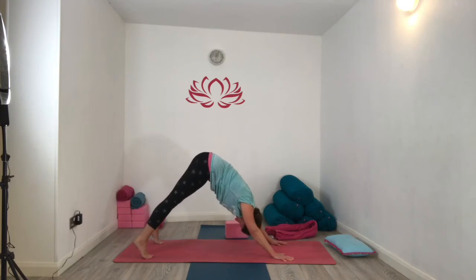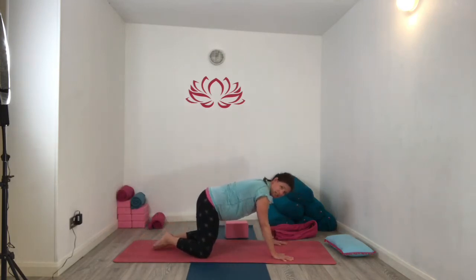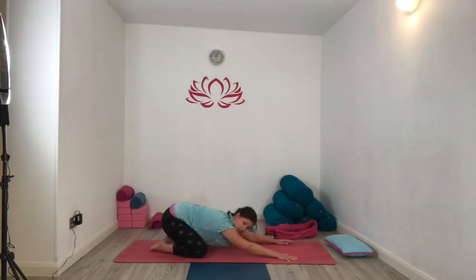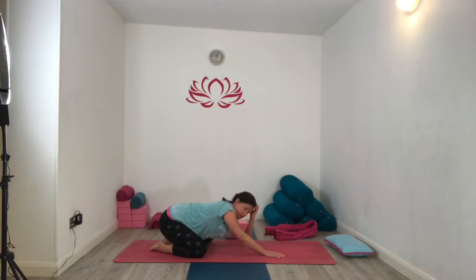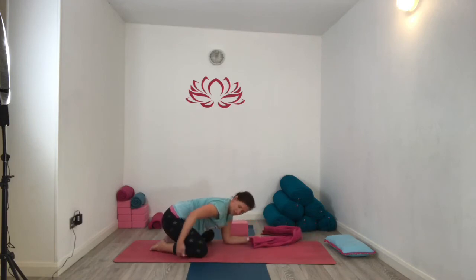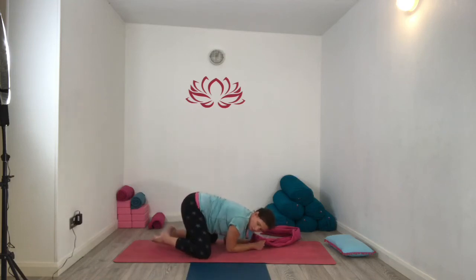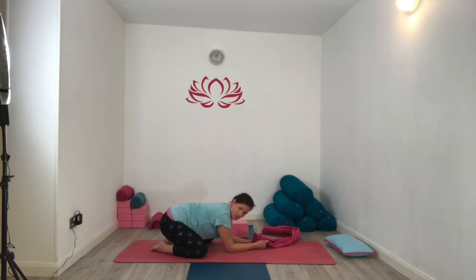Well done. And then lower the knees, bring the toes together, knees wide, ease the hips back into your child's pose. So for many runners, just settle in your child's pose as best you can whilst I talk. For many runners, you might have tightness in the front of the shin and the top side of the foot and ankle, and so coming into child's pose doesn't feel that restful for some. Maybe you get cramp in the feet when you come into child's pose.